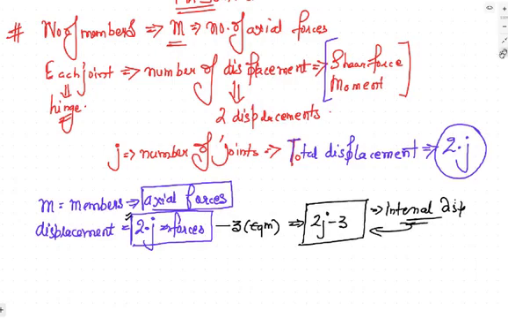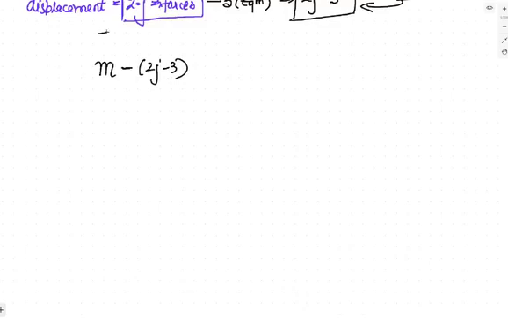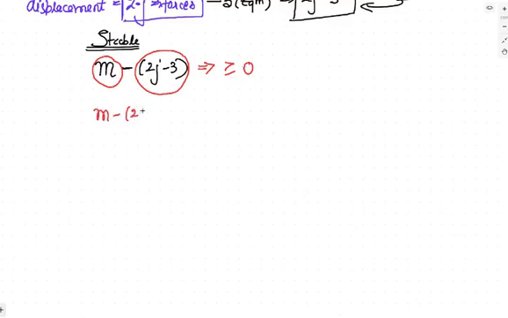Now the case is that the body should not displace internally. These are the members; how much displacement can there be between them? 2j minus 3 displacements. It means that for the structure to be internally stable, the number of members is m, and the movement which can be present is 2j minus 3. If there is stability, m minus (2j minus 3) should be greater than or equal to 0. If it becomes equal to 0, it means as many members as displacements, the forces cancelled everything, no displacement occurred. It means the structure will be stable.